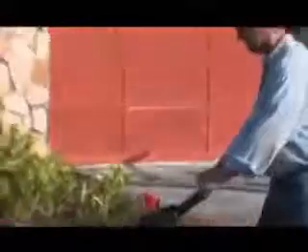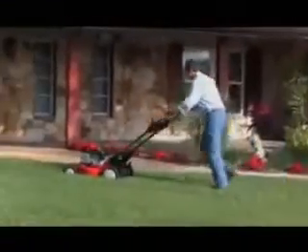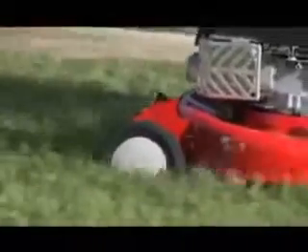Gross torque as a power rating makes the most sense when it comes to measuring the power of a walk-behind lawn mower engine, because torque measures the power delivered to the cutting blade. An engine with more torque will produce more rotational power to the blade, making cutting your lawn easier, and it will allow you to mow even thick, tall grass without the engine bogging down.